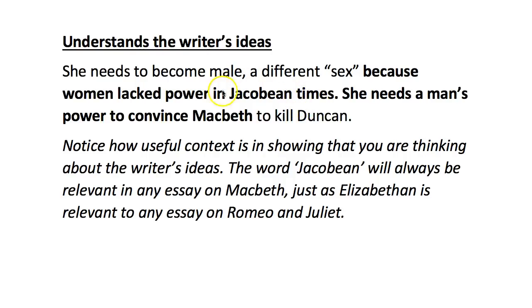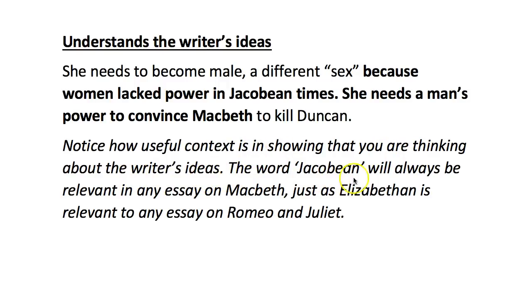So here we've got subject terminology to write about the context of the time. "She needs a man's power to convince Macbeth to kill." So although this isn't a developed point about the context, because the student's using the right vocabulary to describe the context, they're automatically getting into that beginning of grade 6. So my examiner's point is, notice how useful context is. Do you remember I called it a superpower? In showing that you were thinking about the writer's ideas.